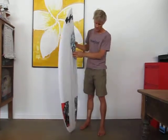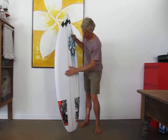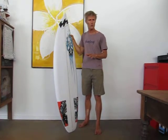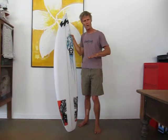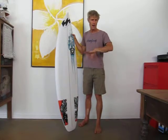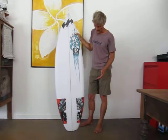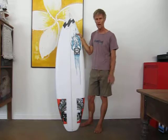Now the main feature of the Sea Tug, or concave deck tug, is the concave deck. Voila! Essentially what we've done is put two slight concaves through the deck here to mimic where your feet would sit, and that has the feeling of when you're surfing the board you feel quite locked into the deck. You feel quite stable, and because of that you're able to put a lot of pressure into the board to allow it to turn a lot tighter and you can surf a lot harder while maintaining balance and stability during your manoeuvres. Another feature on this one is Lewis, our really good posca artist, who has done these called Lewis pads — quite a nice addition instead of carbon, which stiffens things up again.